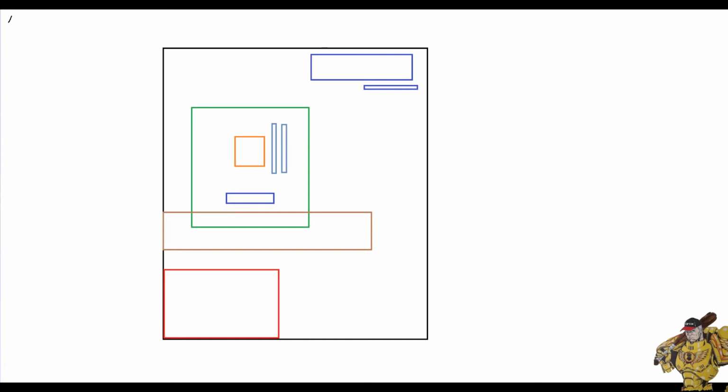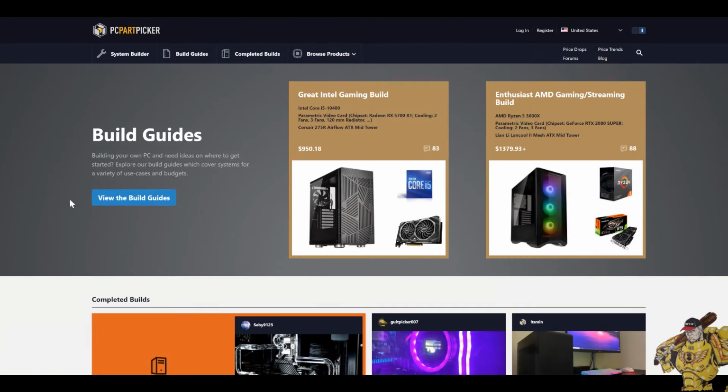So I'm going to show you the starting process on how to build your own computer using a website called PCPartPicker.com. This website I highly recommend to many people who ask me questions about how to get into PC building, as this website actually tells you what is wrong with your build, tells you where there's a sale, tells you if there's voltage issues. It essentially tells you if you picked the wrong parts.